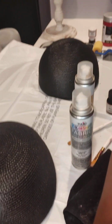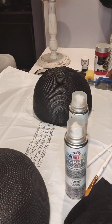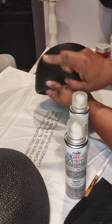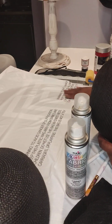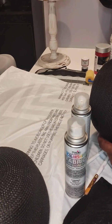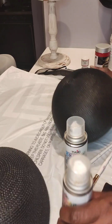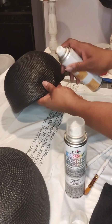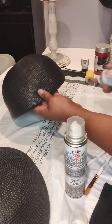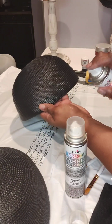Okay, so we're gonna put this down here. Can y'all see? Now we're not outside, so I'm not gonna just spray up. I'm gonna hold it down against a plastic garbage bag I put down. I folded it out, and we're gonna spray this way. And I'm gonna spray kind of close. When you spray further away, it's more of a sheer coverage. When you spray closer, then it's more opaque.